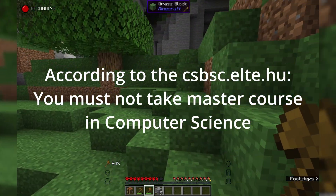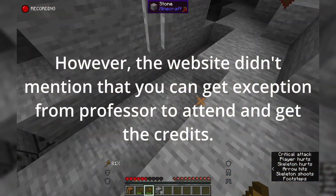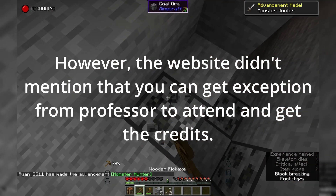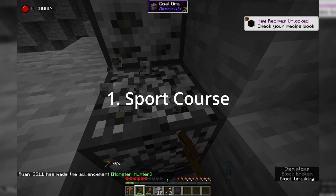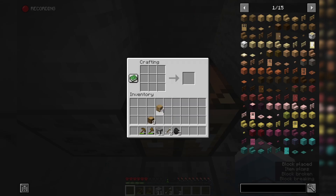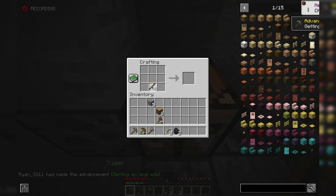For optional electives you only need 10 credits and you can do any course except master courses from computer science. I found this the hard way — you can get an exception to attend the course and get the credit, which I regrettably found out late. The choices here include sport courses, which are taught in Hungarian, but people say it's fine and the language barrier is not that bad, though I haven't personally experienced it. The other option is other curriculum courses, but you need to find information about those on your own.